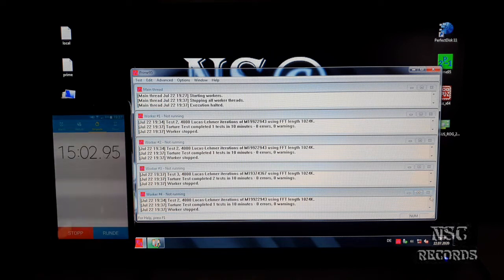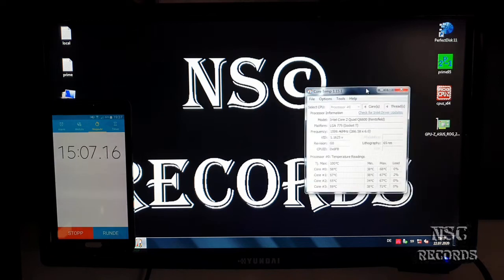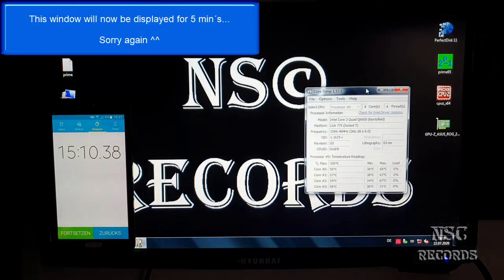So now let's close this all again, and here we have already 71 degrees on load. And we had 71 degrees also on Akasa.